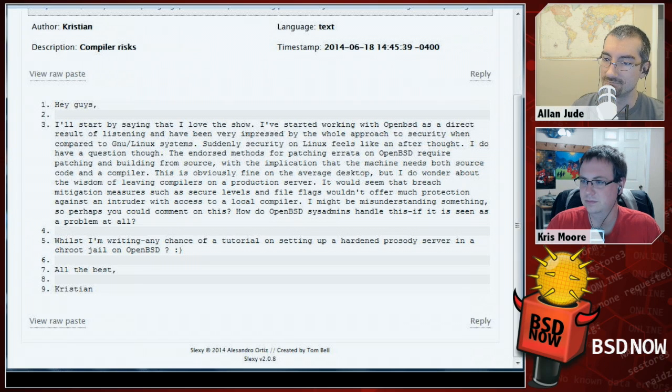It's an old, silly thing. Back in the day, it was considered good security practice to remove compilers so people couldn't compile code to run an exploit or whatever. But nowadays, it's not hard for people to get access to a similar system. Sure. Anybody can spin up a VM, run OpenBSD, compile their exploit, and then copy it to the machine and it'll work.